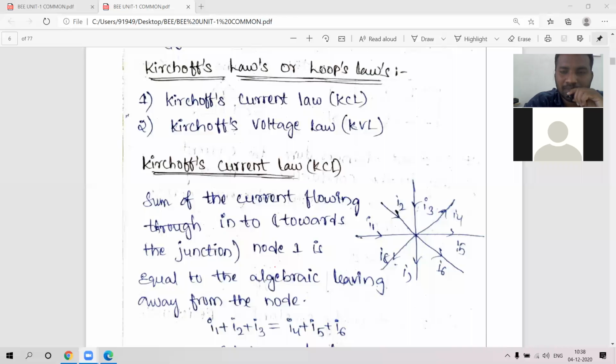And also we have seen Ohm's law. What is Ohm's law? At a constant temperature, whatever the voltage, that is the potential difference, applied to the conductor is directly proportional to the current passing through it. This is the thing we have seen. That means the graph is, as the voltage increases, current also must increase. That is the graph we have seen.